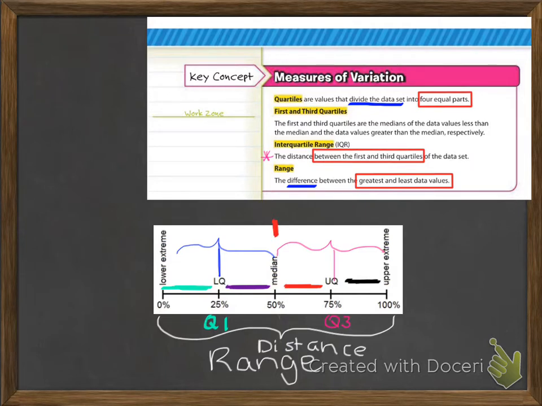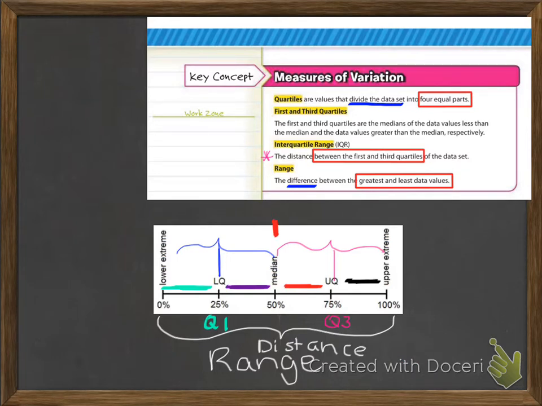Also, the range talks about the difference between the greatest and least values. That's the number. So let's say this number was 25. Let's go ahead and put that here. Let's say this number down here was 25 and this number was 2. So the range would be 25 minus 2, which would give you 23. I'm going to go ahead and erase that now. I just wanted to give you an example while we were here.